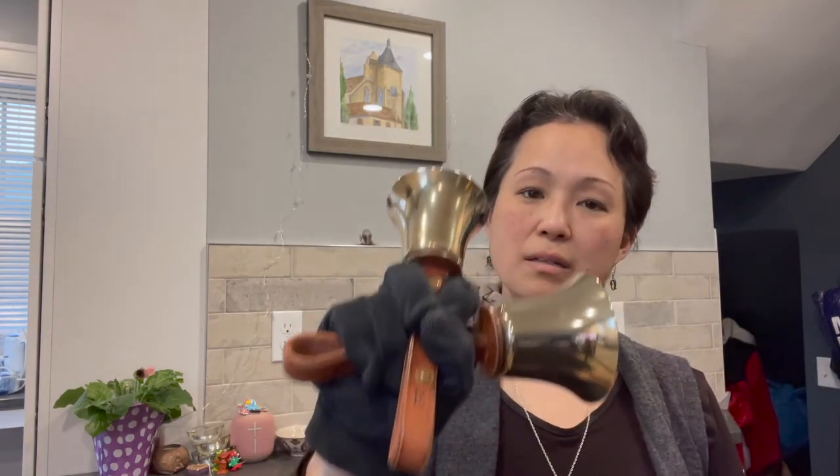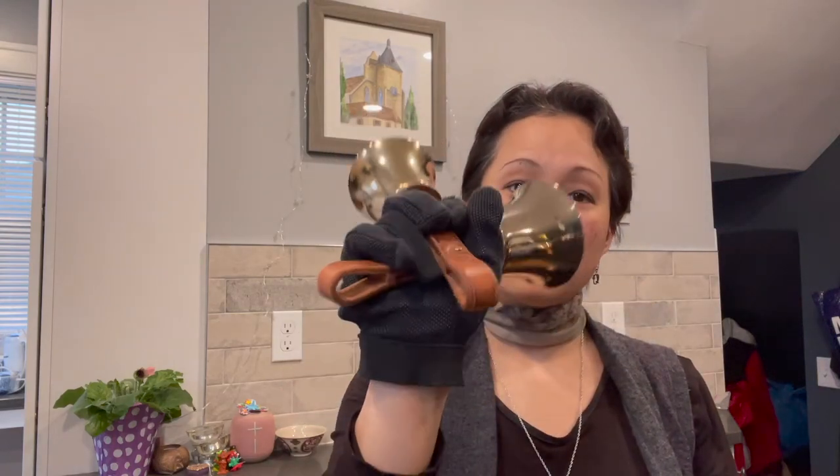So if you hear it like this, one bell is ringing but the other bell is not. You turn it, and that bell is ringing and this one is not. So there are certain ways that you can do it to play each bell individually. Or if you have them in the same direction, you can play them together, and you hear two bells at the same time.